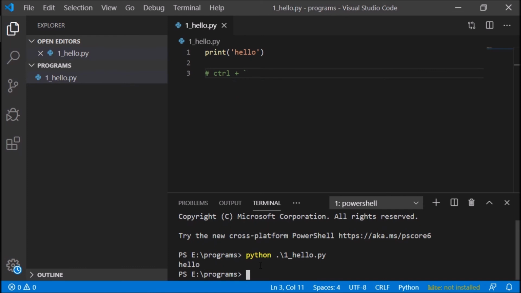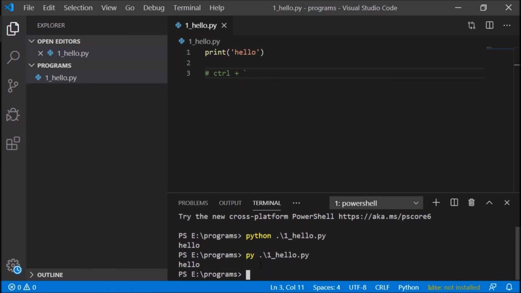I don't know whether this next code will work for you or not, but if I write py and 1 tab, it works for me. So you can check this out if it works for you. If not, you can go ahead with the same code. Okay, so this is how we have installed Python, installed VS Code, and also checked our first code to see whether it is working or not.